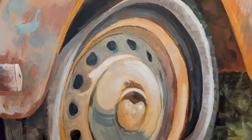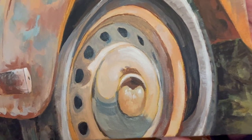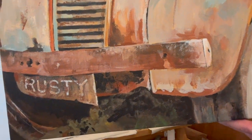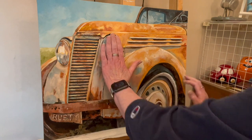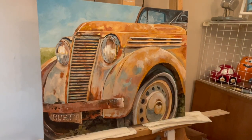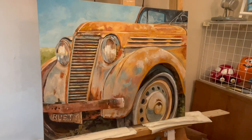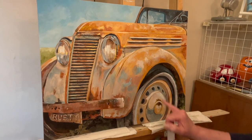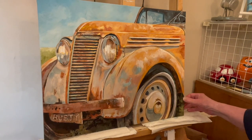The tire is really fun, but I'm wondering if I want to darken that down as I look at it in my phone, because it's down and to the right of the painting. I want to keep you more here. I don't know, I might be okay. When I look at my phone, I think I'm okay. This looks quite white. I put three, maybe four layers and spots on that. Anyway, I just thought I'd pop in with some comments about what I'm doing.